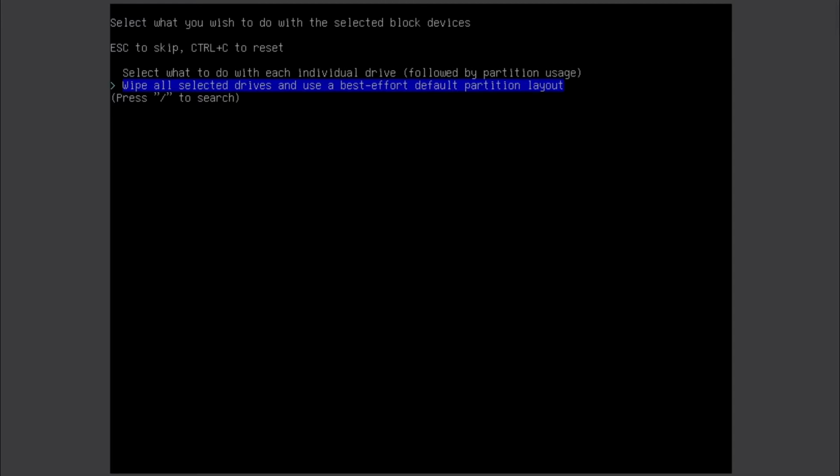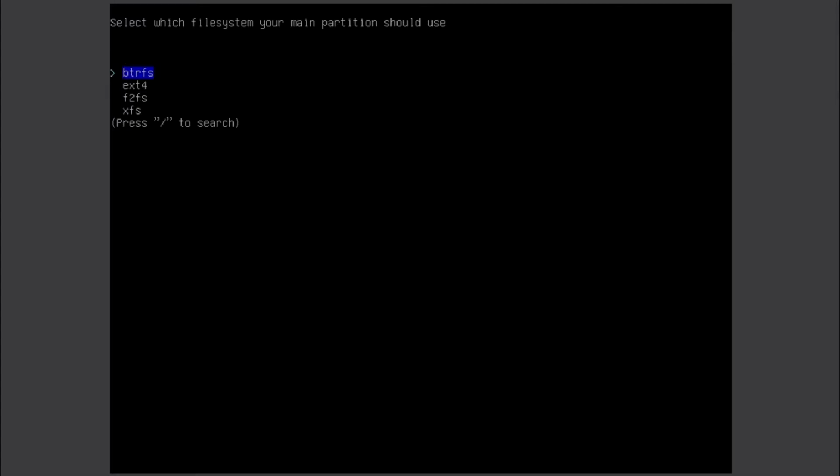And actually I do not want to partition, so I am going with this one. This will give us a bunch of partition options that you can select, but in standard terms Linux mostly uses ext4. I am not saying that other ones are not used, but ext4 is mostly used, so we'll select that option.